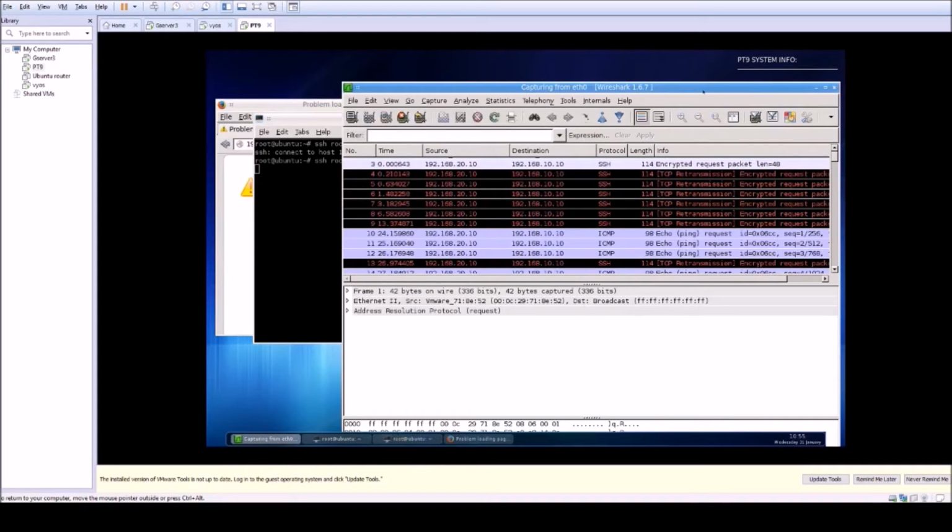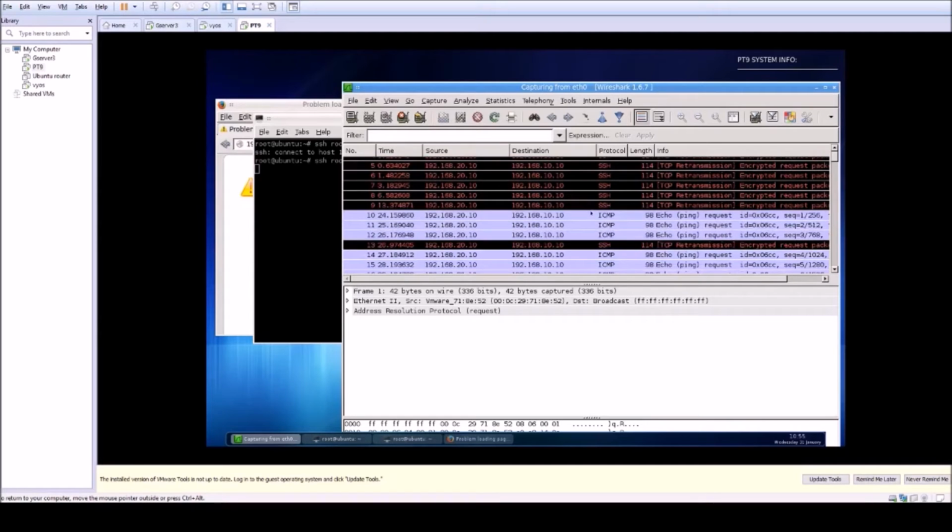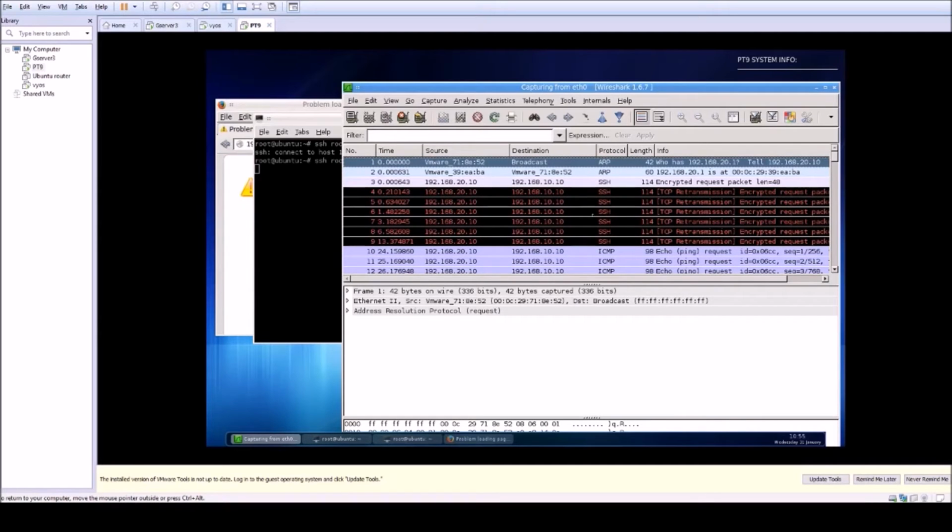If you look at Wireshark on the attacker, it shows that there is indeed an SSH attempt going on. As you can see, there's a TCP retransmission request, and that happened because it cannot get access.